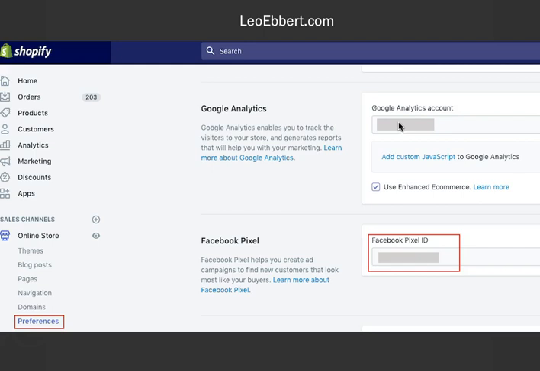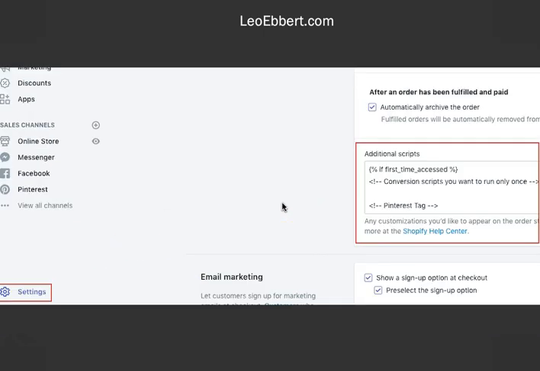This is the method most e-commerce sites should use because it's a seamless integration that works really well. So check your store to make sure you have this enabled before following the next steps. You can get there under Online Store and then Preferences. When I checked this client's account, I noticed that they had the correct Facebook Pixel ID, which is what I expected. And that meant they had either hard-coded the pixel into the theme files or they had added it into the additional script section of Shopify. I figured the script section option was more likely, so I checked there first. You can access the additional scripts under Settings, then Checkout. And that brings you to a screen like this.